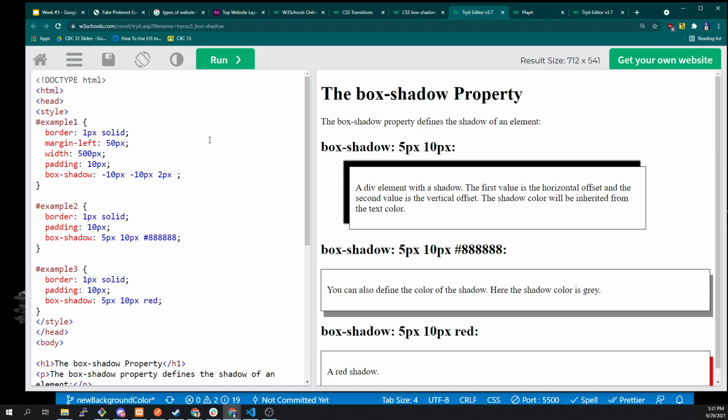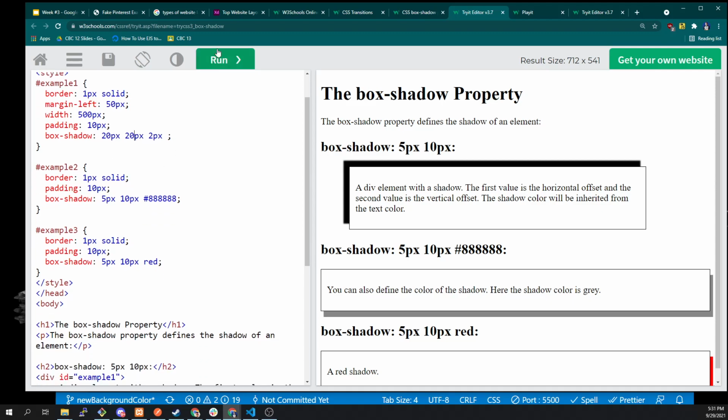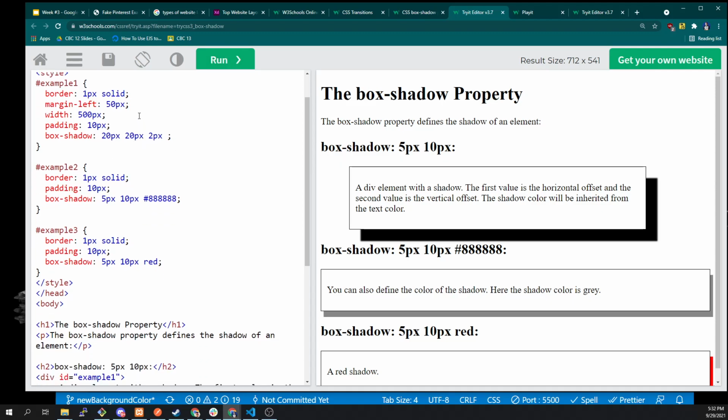One thing I will say as a word of warning, or as a bit of design advice, is that your page will look kind of crazy if you use different box shadows on different types of elements. If you put a box shadow that was really big, let's do like 20 pixels. Oh, we can show off an example here. Let's copy these.